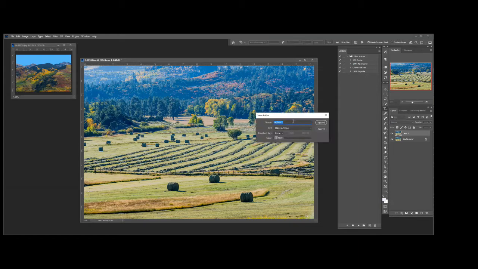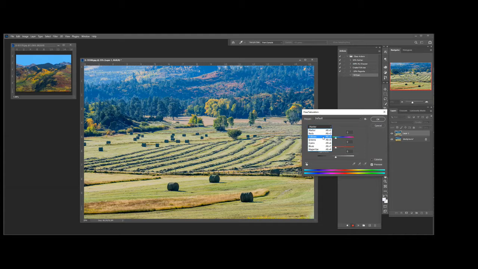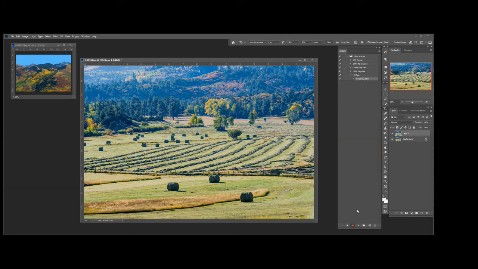This one is going to be -10% cyan. Another color that you see in out of focus areas. Again, it's going to be green, -10 cyan, record, pull up hue and saturation, go to cyan, put in -10, hit OK, turn it off.